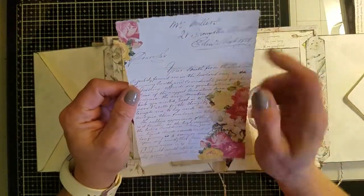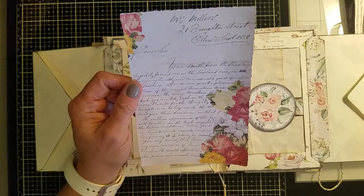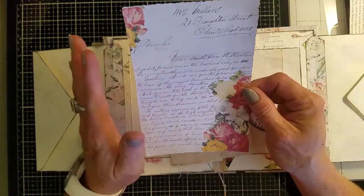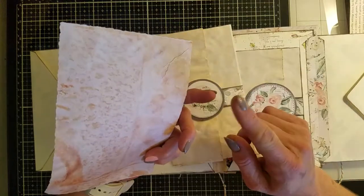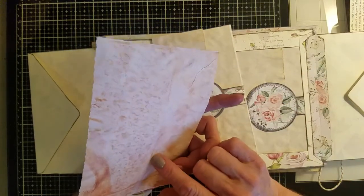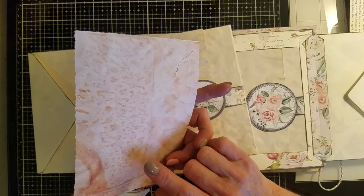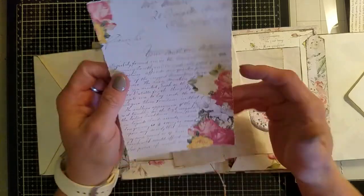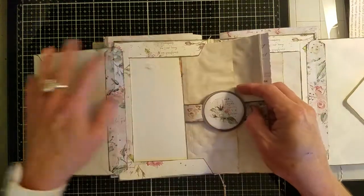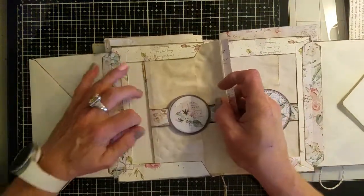This right here is from Tina at Shabby Dabby Doodah. I forgot the name of the kit. Before I finalize this video, I will find that out. And then on the back is some from Denise at Wonderbar Crafts. I think this was the coffee dyed digital from her Etsy shop. So that's just going to go tucked in there.